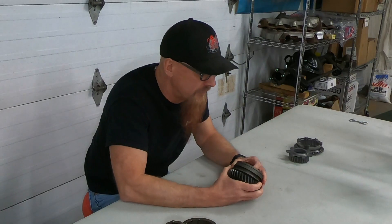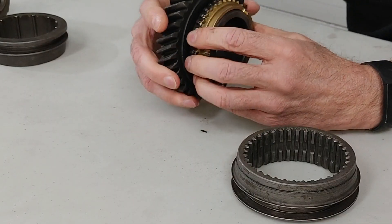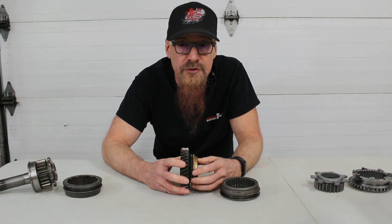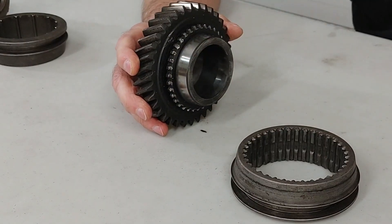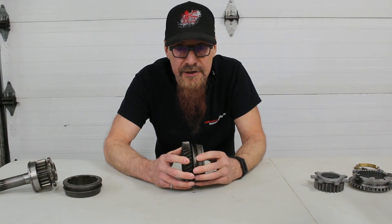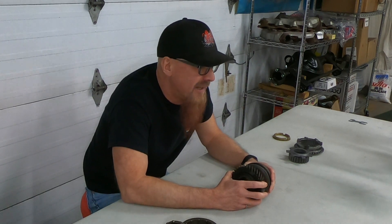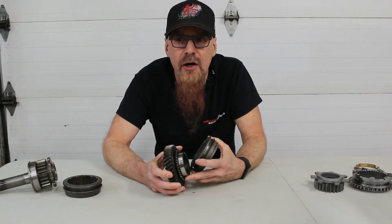The problem with this system is the time required for the blocking ring to do its job. It takes time to spin the next gear up to slider speed, and that time is taken away from drag strip performance, so synchronized shifts tend to be too slow for performance-minded folk. Early on, some clever guys figured out you could just leave out the blocking rings and get a quicker shift. Yes, there would obviously be lots of clash and crash, but what bothered racers were lots of missed shifts because there wasn't enough room for error in getting the gears to engage at differing speeds, especially at high RPM.